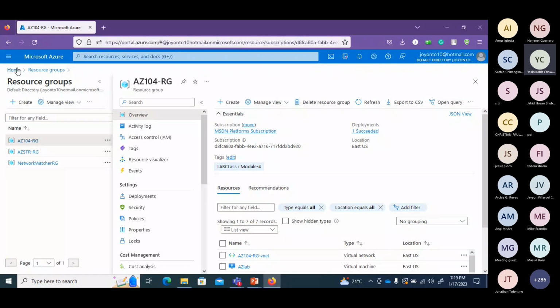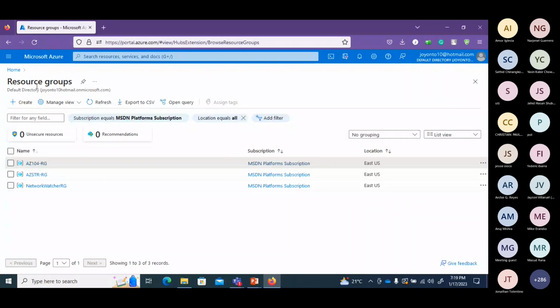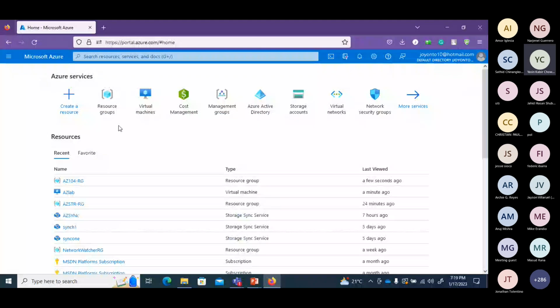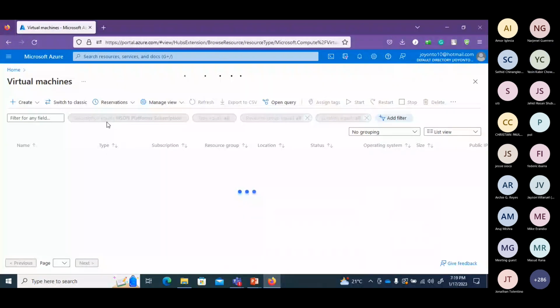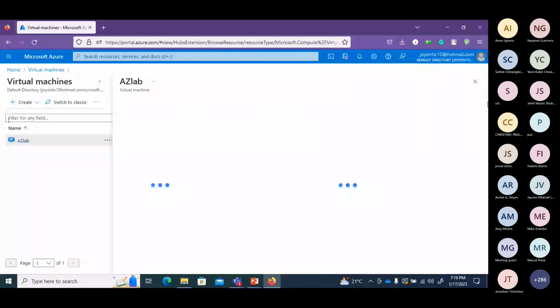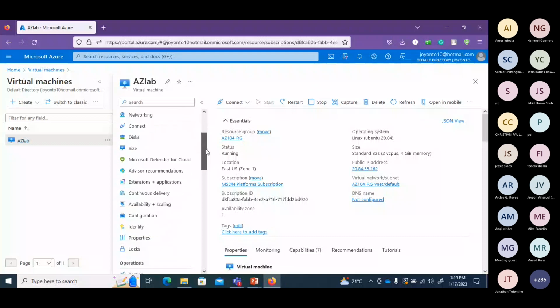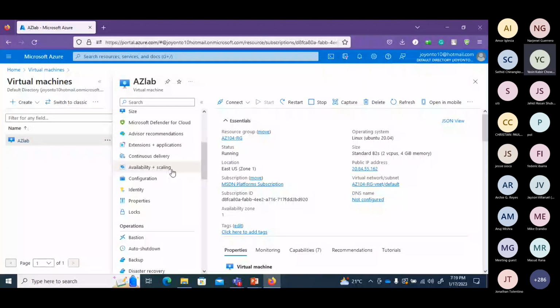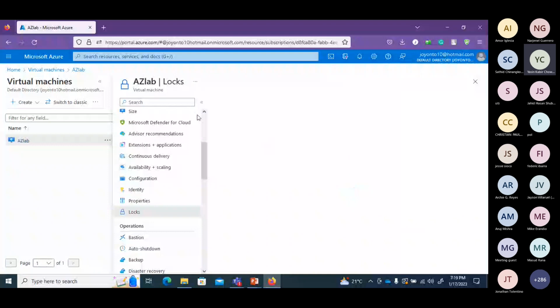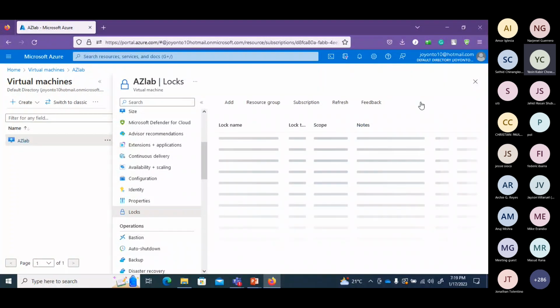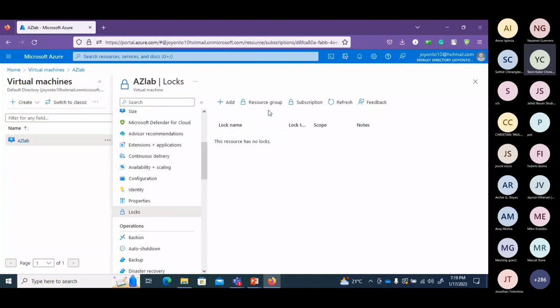Another thing I can show you. I have virtual machines. These are the locks. Suppose I don't want anyone to delete this one.